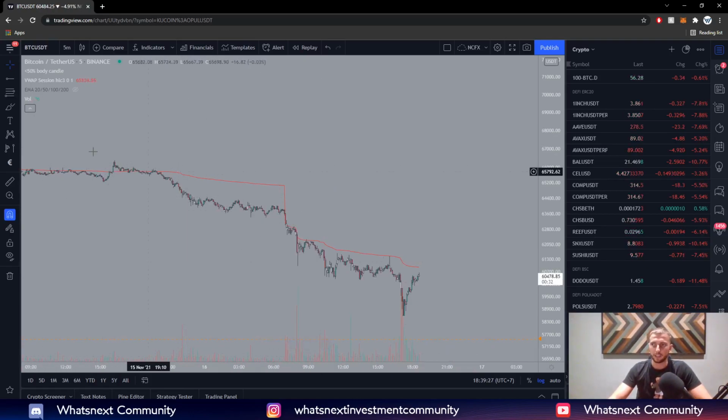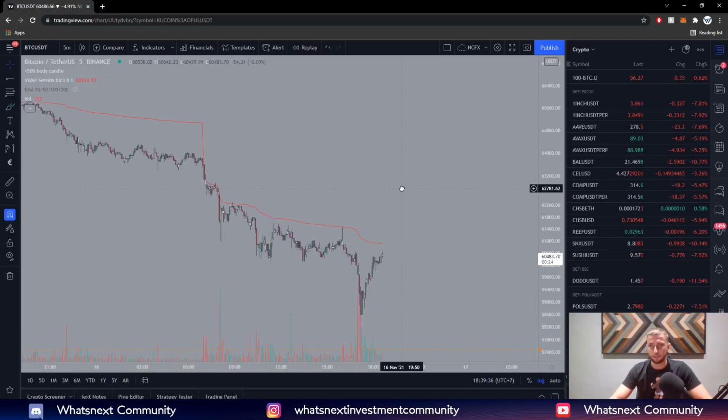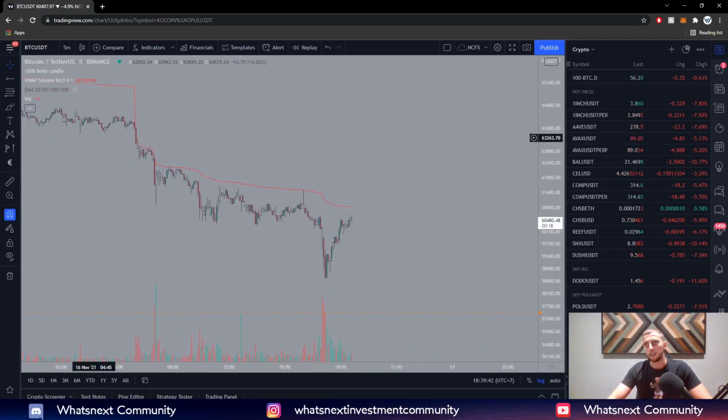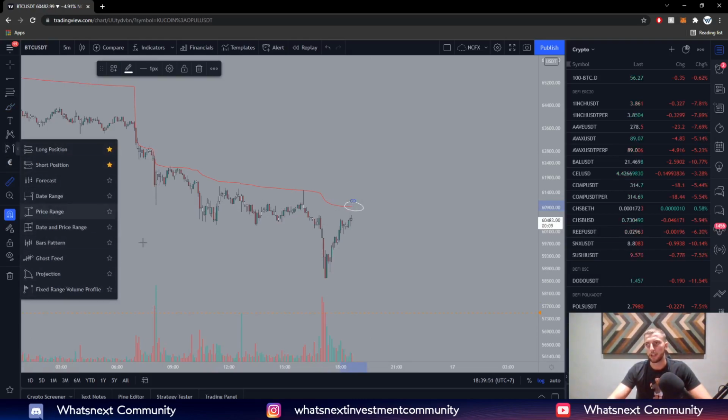I definitely did not eat this dip, and I definitely ate this dip right here, basically scaling into some of my positions again conservatively, because I do think we can go further towards the downside for a continuation. So right now I'm looking at hitting this and then creating a range, right? So in my opinion, we just saw this huge sell-off.